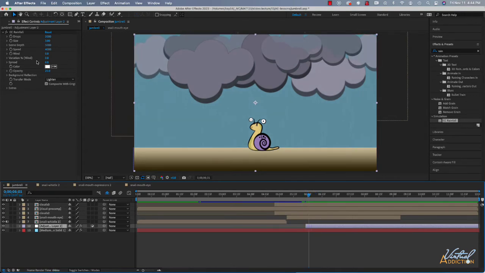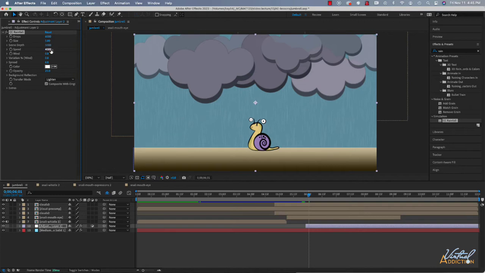And with this particular effect, you can control the amount of drops. So if we increase this, you can see that the rain can get quite dense, a lot more rain. But I think even if we just keep this number around 5,000, 6,000, that's going to be sufficient for what we want to do. You can control the size of the drops. As we increase these, you can see that they're going to be a little bit more visible on the screen. I think I'll just go ahead and set these to be 5.